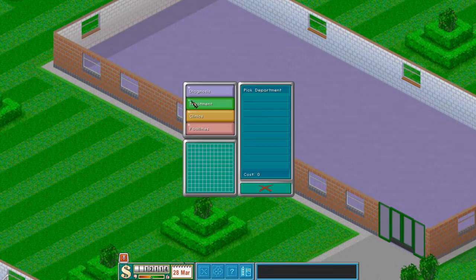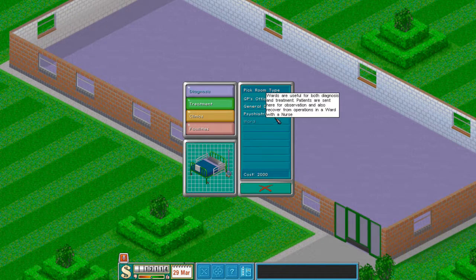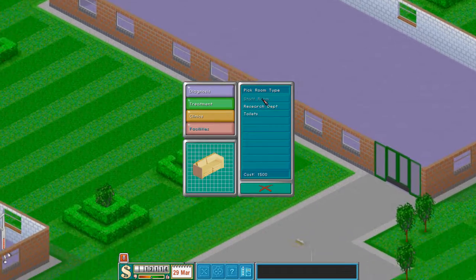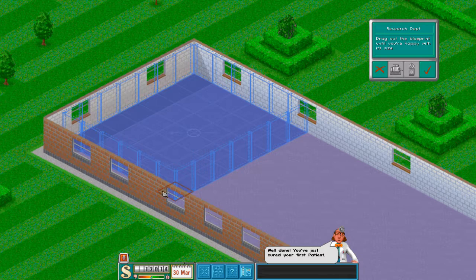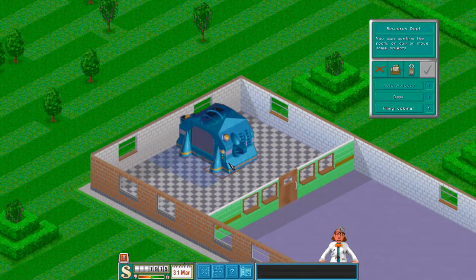What else do we still need to build, though? GP's office, diagnosis, psychiatrist. Can't read. Pharmacy, clinics, inflation. Research department, let's get this, because this will allow us to research more rooms. I think this needs to be pretty big as well, so let's throw this all in here.